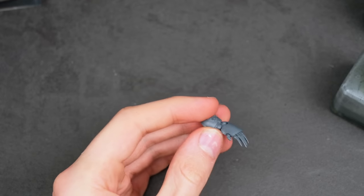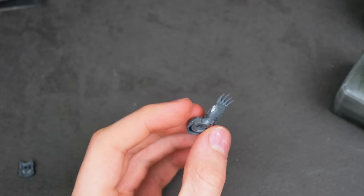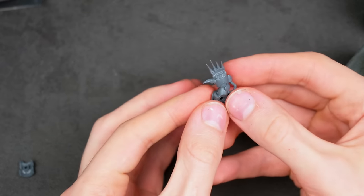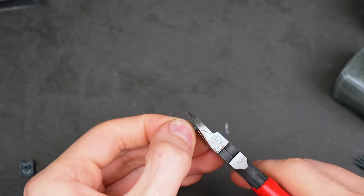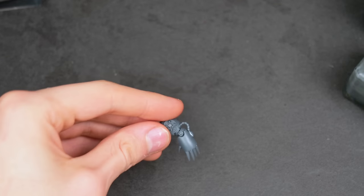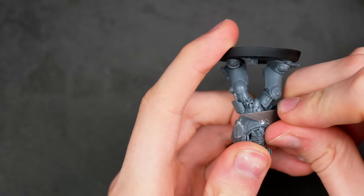All I had to do was angle it a little bit and remove some of these purity seals festering the model, also using a bit of sprue goo to fill in a massive gap created as a result of the missing fingers. When I placed down the claw, I realized I forgot to remove the thumb — which is an odd statement to say out loud, so I'm quite glad my walls were soundproof. When I attached the power claw thumb it looked a little bit funky, so I ended up grabbing the sprue cutters and cutting them away at an angle to create a much more natural position, then using thin cement to smooth out the area. Personally, I think it looks really awesome.